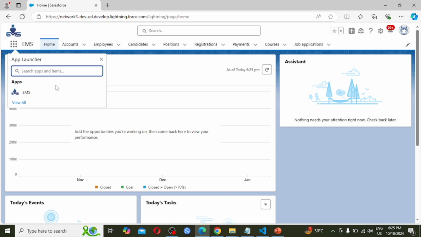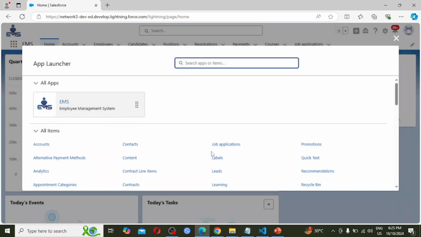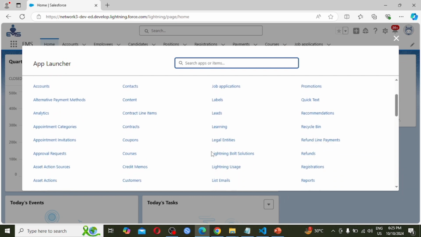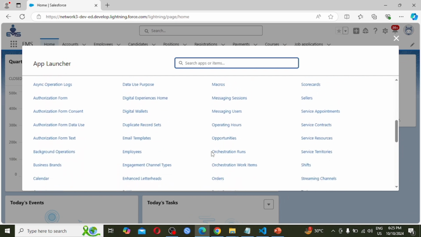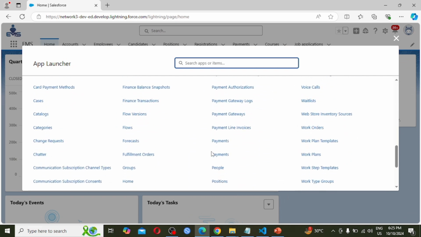Is it available? I am searching for a student object. It is not available here. So click on view all. Also we are not seeing it in this list.